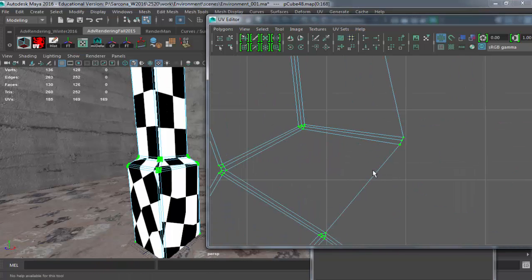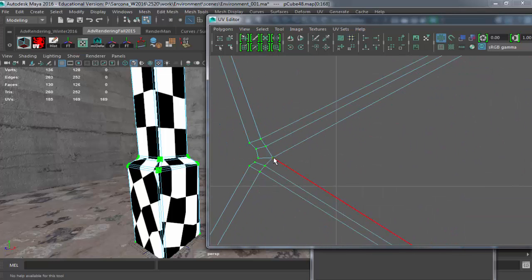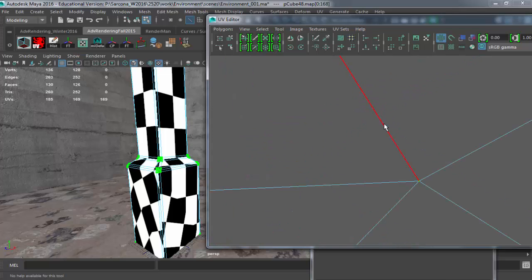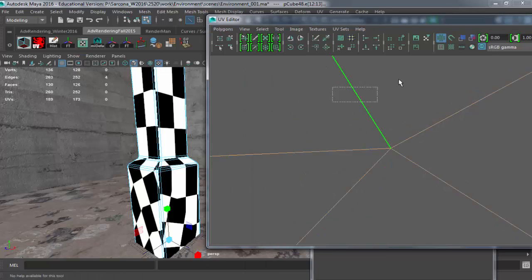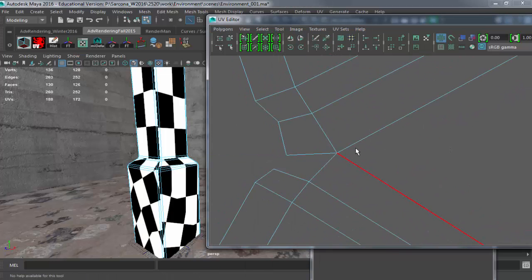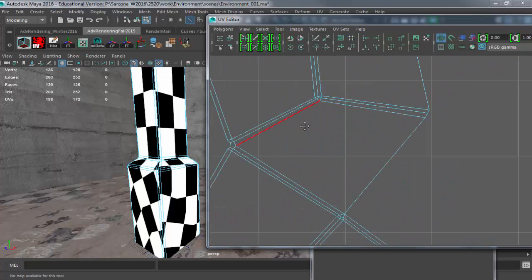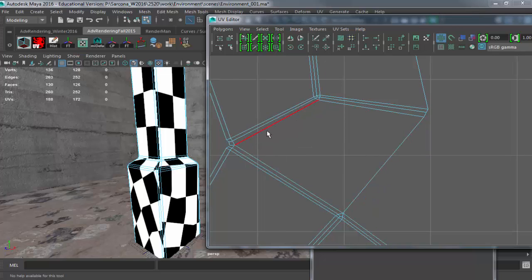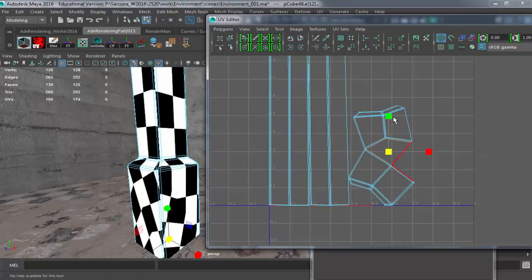Now this here could probably be cut also. So I think right there, yeah, there's like a tiny edge where these are connected somehow. So I'm just going to marquee all of those and just say cut. And then I'll just go through that and say move and sew. So I don't know why those are broken apart or why they're still connected there. They shouldn't be. Oh, maybe this? Yep, it's that. So I'll just grab that and say cut that off.